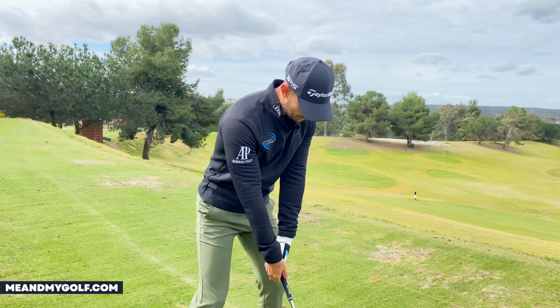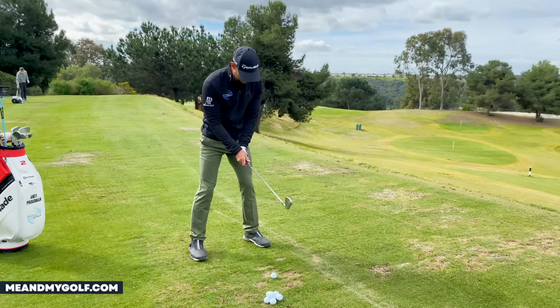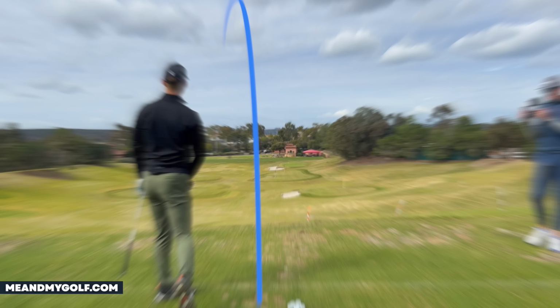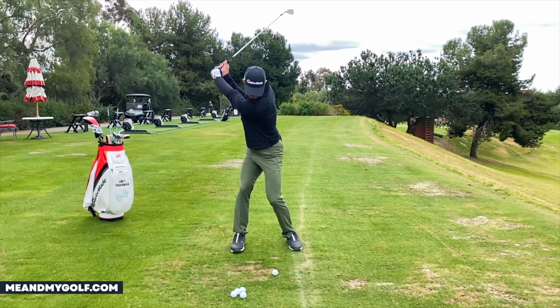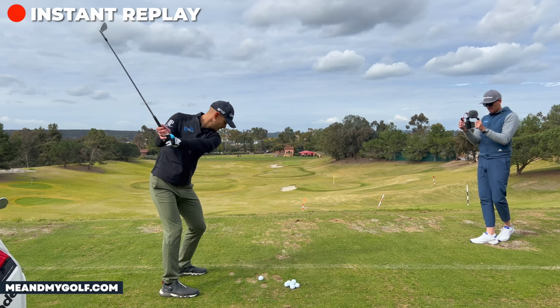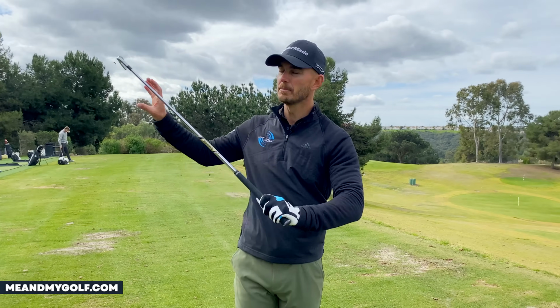So let me just hit a shot. I'm going to hit a shot with this good grip, a couple of knuckles. I can make sure I can see those. So you'll see there in that golf swing, the wrists can work well. Because that grip or this hand is nice and strong or neutral, it allows me to really get a strong penetrating strike on the shot. Ball comes out pretty hot. If this left hand gets weak, then it just causes so many open face and lack of speed.